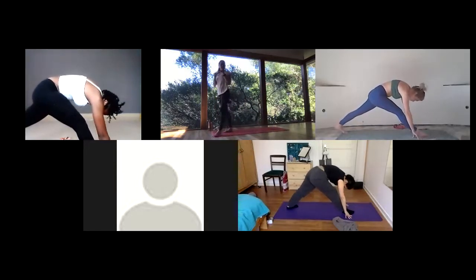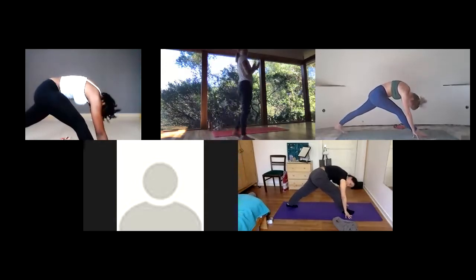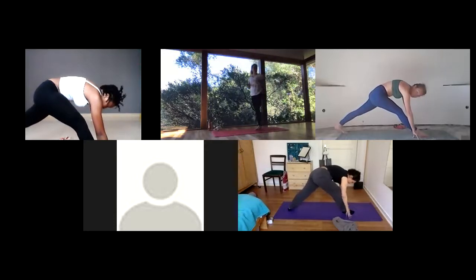Feel how the hamstring stretches are getting a little bit more progressive. If the hands don't reach the floor, you can place the hands on the shin or just bend into the knee slightly. Two different variations you can work with. We'll play around with it.